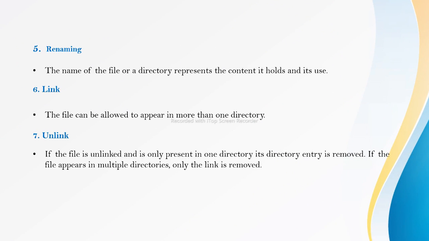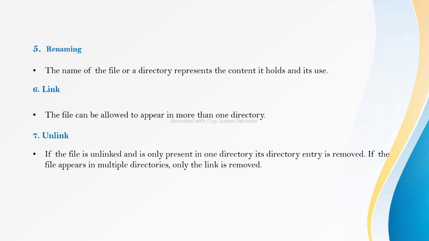Now the fifth one is renaming. The name of a file or a directory represents the content it holds and its use. The file or directory can be renamed in case the content inside or the use of the file gets changed. Renaming the file or directory also changes its position inside the directory.